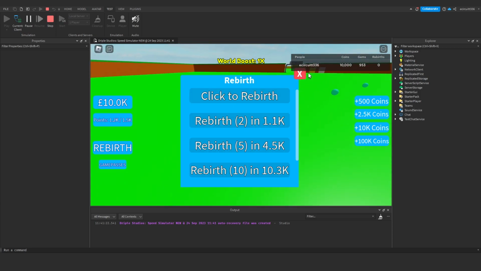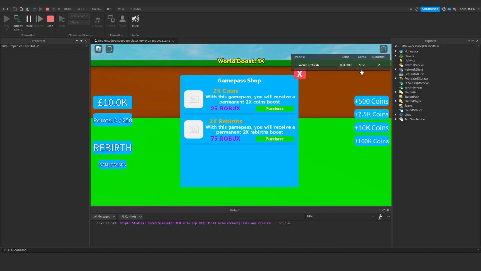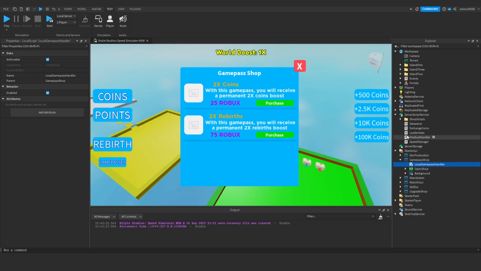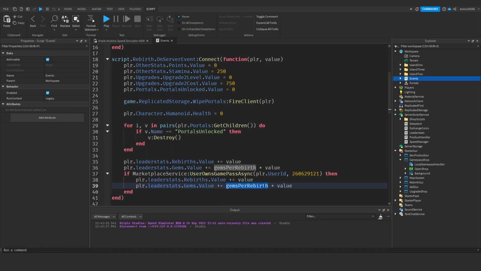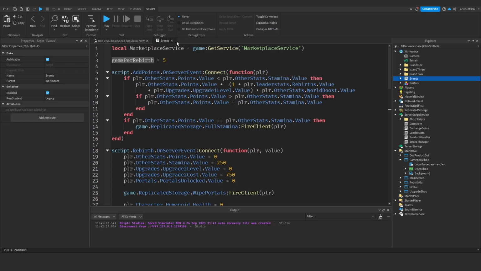You'll see we're going to get one rebirth, which means we get, what, 10 gems? Was it 100 gems? I can't remember. But we should get two rebirths and 200 gems or 20, whatever it is. So rebirth, we get two rebirths. I think we got 10 gems. So let me make sure, I can't remember how many gems we give them per rebirth. It might be 5, in which case it works. So I'll just have a little look under the event script. Gems per rebirth is 5. Yes, so that does work.